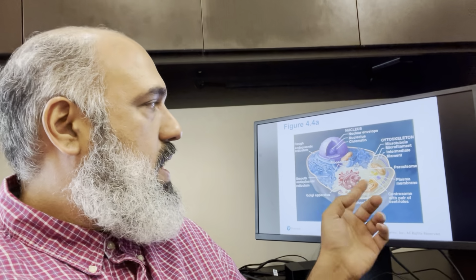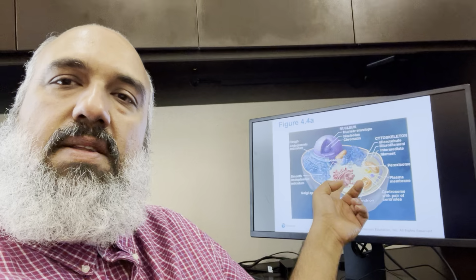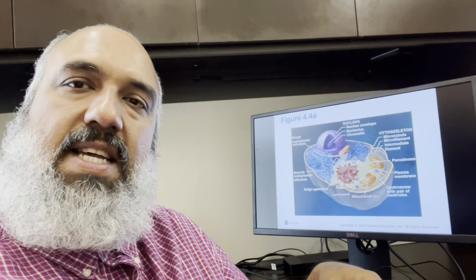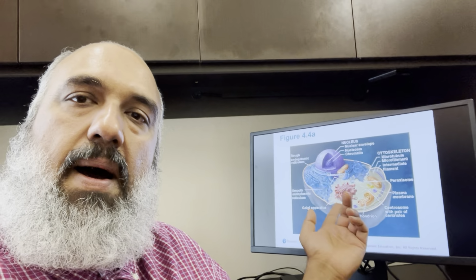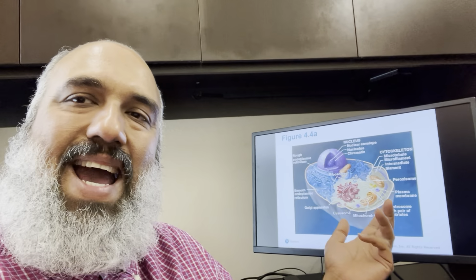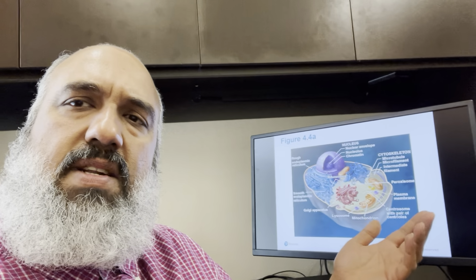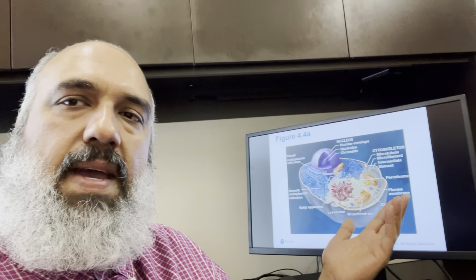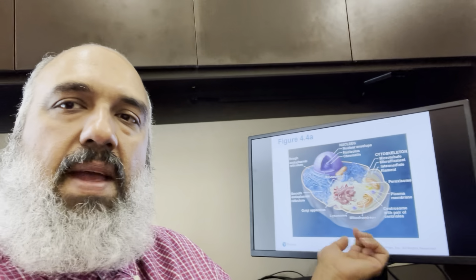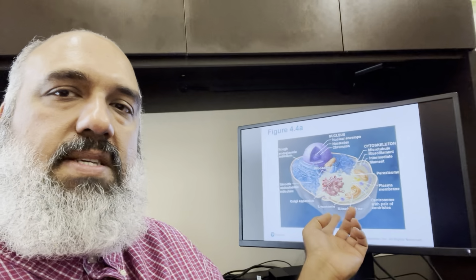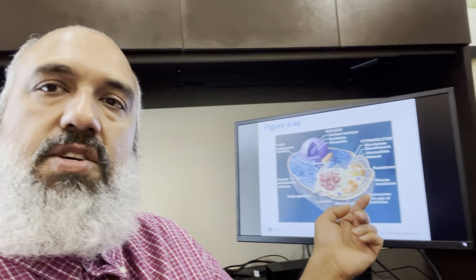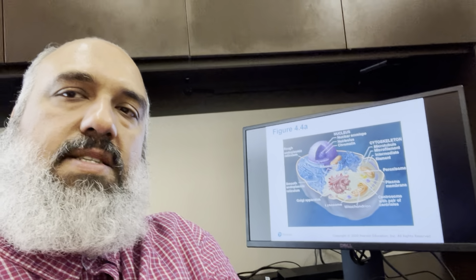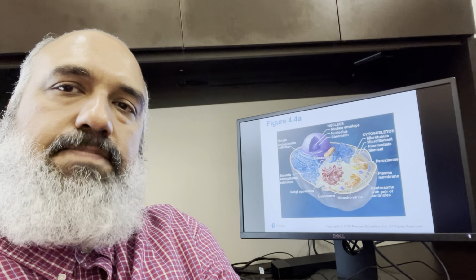Okay? And then this is the Golgi. The Golgi apparatus packages things. The Golgi's main goal is to package things. It's like the UPS center or the mailbox store or the post office, okay? FedEx office, any of those places. So what happens here is you package things and you package them in that Golgi.